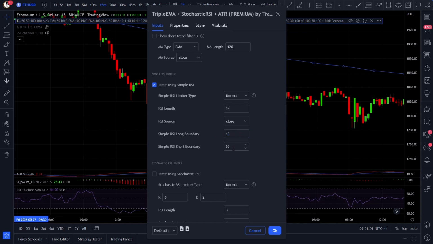The opposite goes for shorts. So the script won't enter into any short positions if the RSI value is lower than the simple RSI short boundary. If you are confused, feel free to check the tooltip as it describes how this filter works perfectly. As we are not limiting the long trades now, set the long value boundary to the maximum RSI level, which is 100. This way, all long trades will be taken. To limit shorts below the 40 RSI level, set the simple RSI short boundary to 40. Now let the script load, and then check the chart and see what happens.